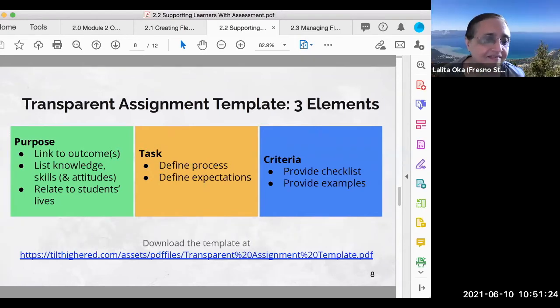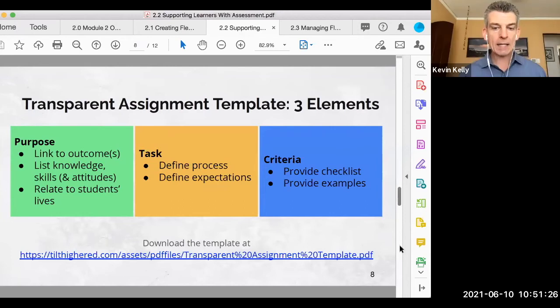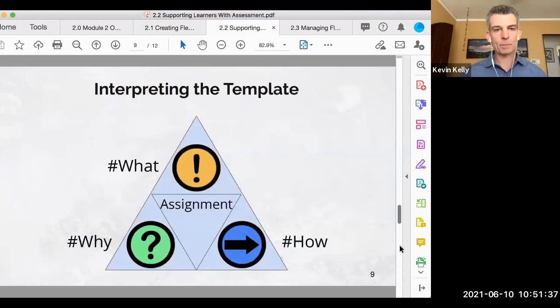All right. Because I am a classic type A overachiever, I took this assignment template and their elements and I added to it. I kicked it up a notch, if you listen to our friend Emeril Lagasse, the chef. So I like the idea of looking at the what, the why, and the how. And you may have noticed that I use these for the activities even in this institute.